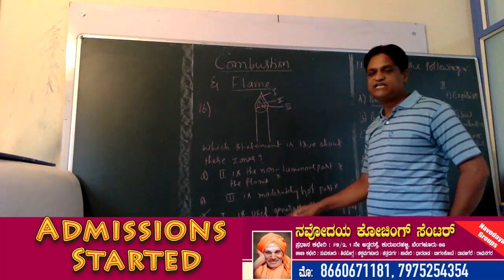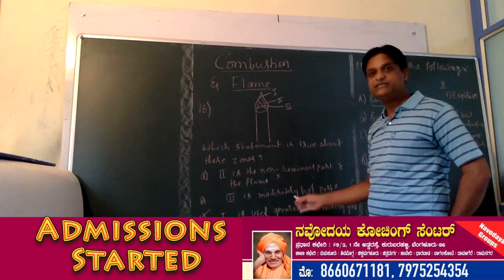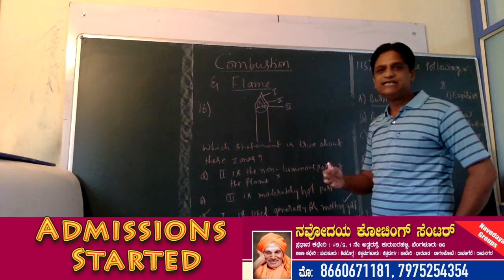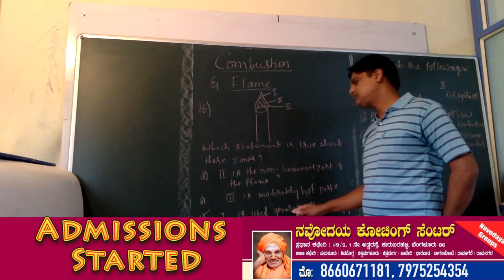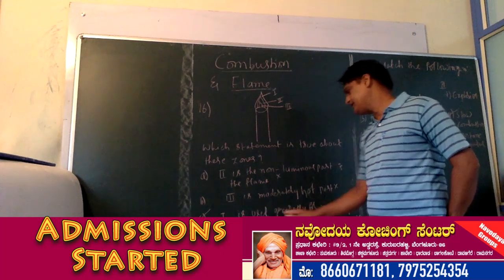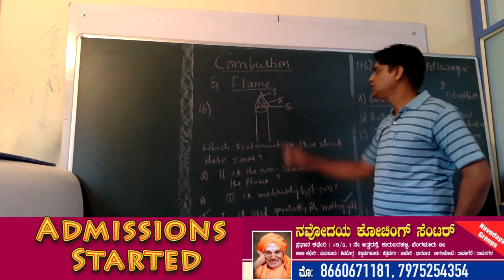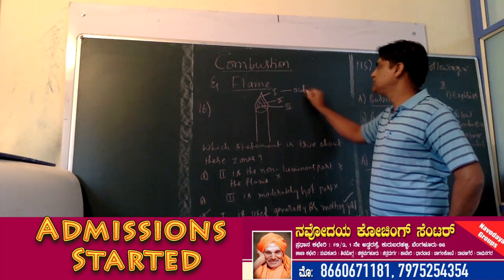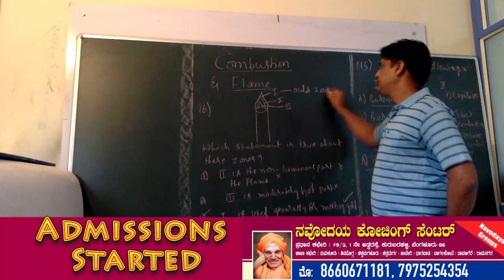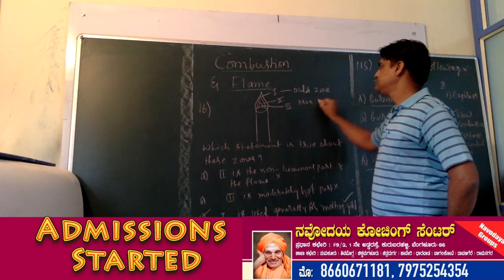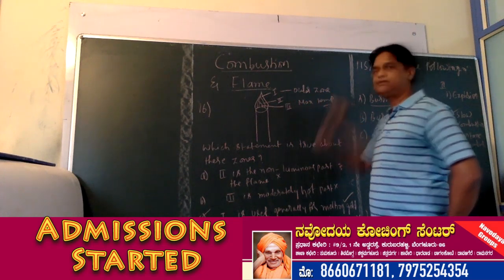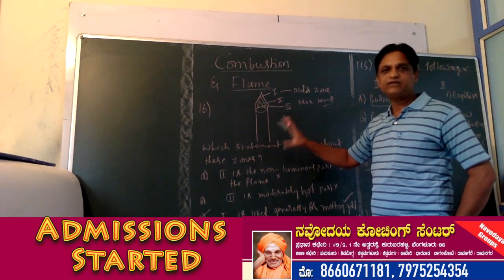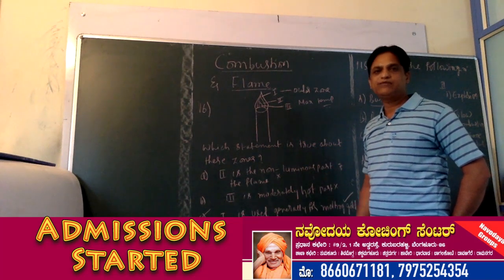Half of the statement is correct and half is wrong in the fourth option. That's why it cannot be selected as the answer. So what is the most appropriate answer? That 1 is used generally for melting gold. That is the correct answer because it is the outer zone where maximum temperature exists. This is how you can also expect questions related to combustion and flame.